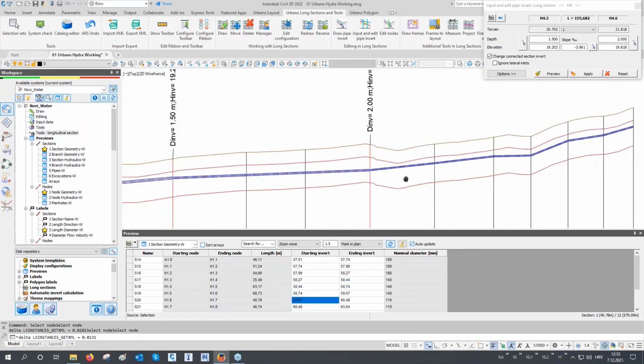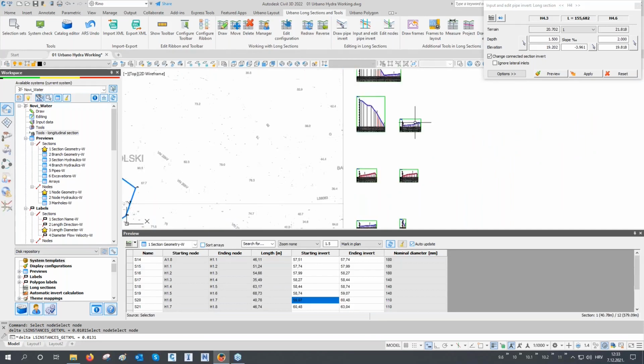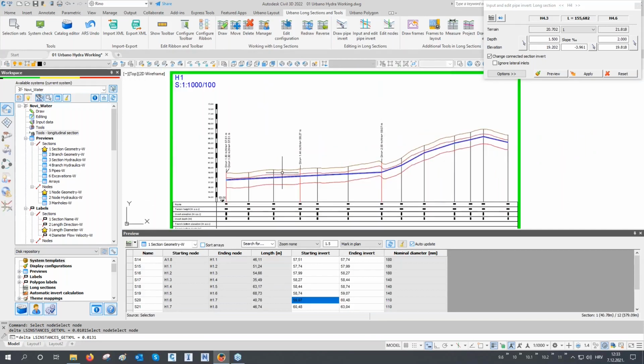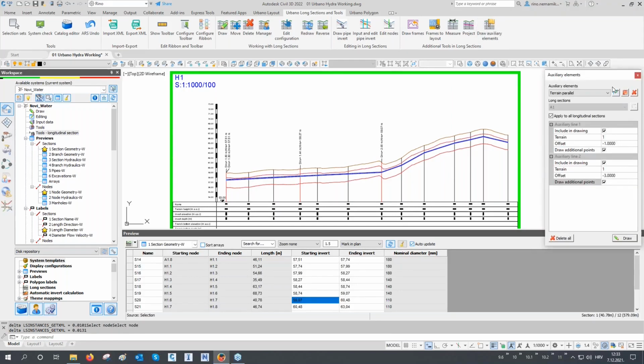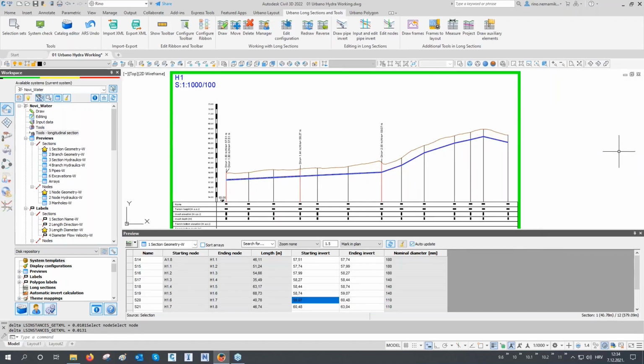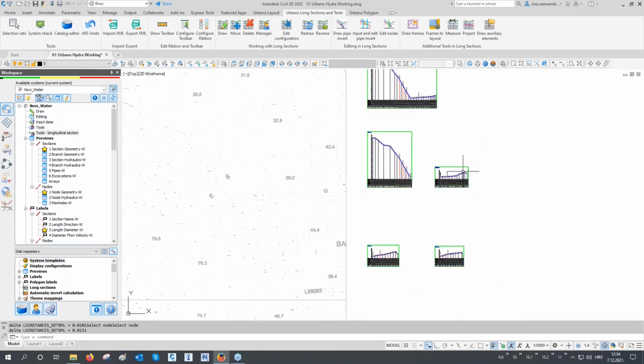So that's how it's very, very easy to edit your pipe elevations, either using directly functions for editing in profiles or functions from the data table. Okay, let's now close this. Let's again open draw auxiliary lines, and let's delete these helping lines. I will click delete all, and they are gone. Okay, we set the pipes, we defined the pipe elevations.